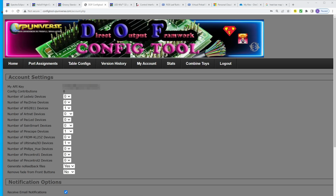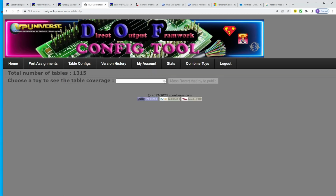It's also important to note that there are several other options for controllers, and the full list of DOF-enabled controllers is easy to find in the DOF config tool. Simply log in, click on My Accounts, and you should see the full list of controllers on the side here. You may be able to get some of these other controllers to work with different lights, and to get an idea of what you might want to light up and what buttons can do, you really need to click on Stats. And there are some differences that you should understand.